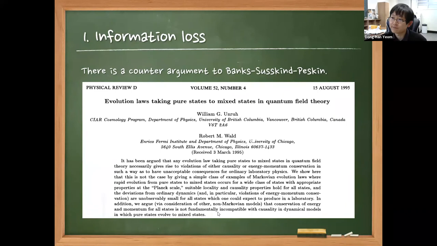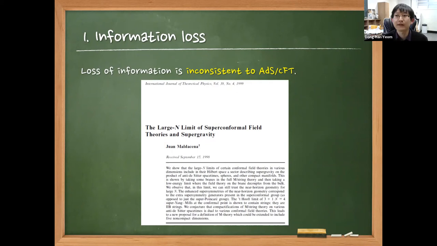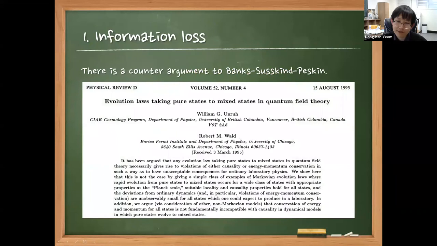However, many people today do not believe this information loss idea, because loss of information, especially inside AdS space, is inconsistent with AdS/CFT. Everybody knows this very famous paper. From the AdS/CFT idea, AdS physics is related to the CFT description, and CFT is manifestly unitary. Therefore, even the black hole evaporation process must be unitary. We don't know how to take information out of the black hole. We don't know the exact mechanism, but at least we can be sure that unitarity must be preserved. I think that is the common belief of many people nowadays. But let me mention that there is still a logical possibility, and there is some debate about whether the loss of information causes a very serious problem in the world or not.